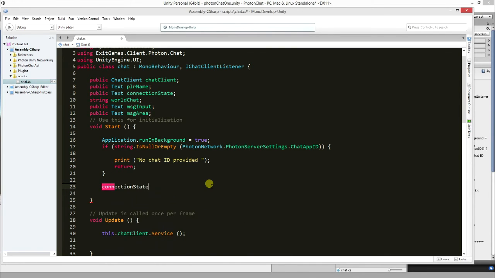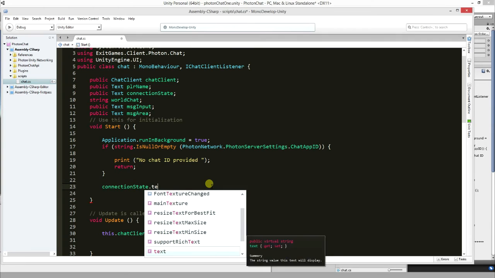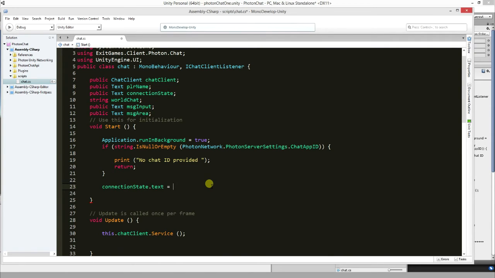Connection state dot text equal to "connecting". With this, the user will have the idea that we are trying to connect him to the server.